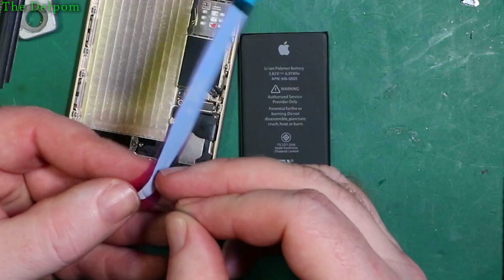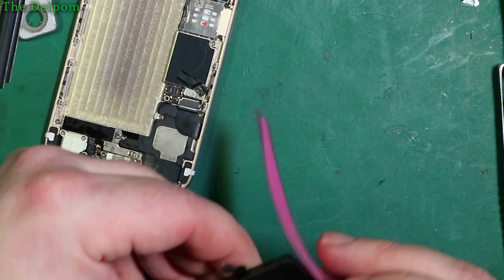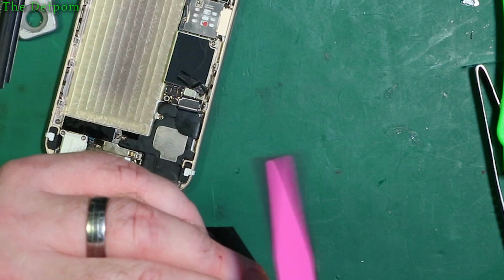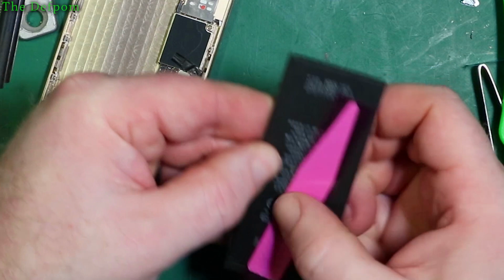Now the tricky bit here is you've got to make sure that this end piece ends up on the edge of the battery. So we have this black bit there, and I'm just going to stick the black bit right on the end of the battery like that. You see that? This black strip. And then I'm going to wrap this around and run that strip up the back of the battery, and hopefully kind of towards the center. Well, it's kind of wonky, but it doesn't really matter that much. I wasn't looking at what I was doing properly, but that's fine.